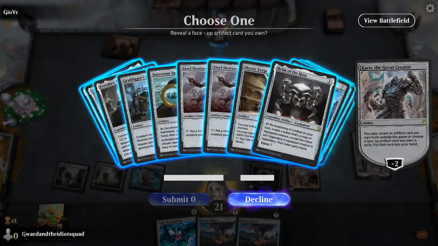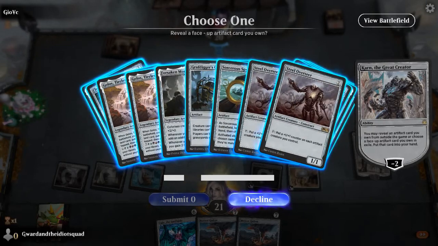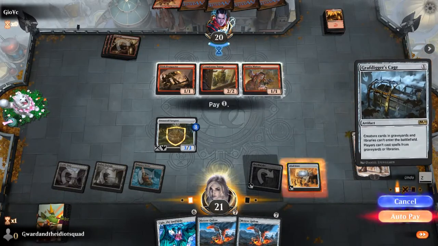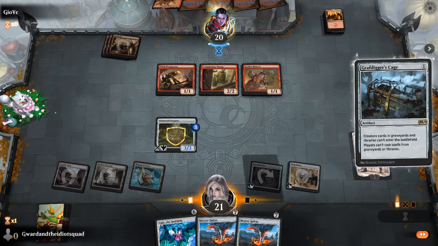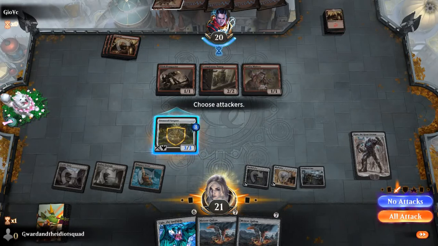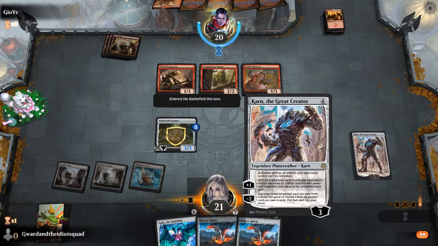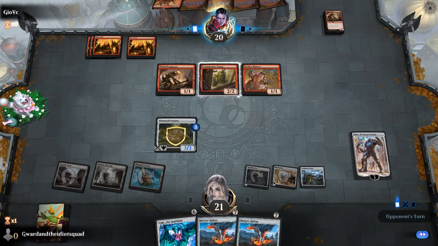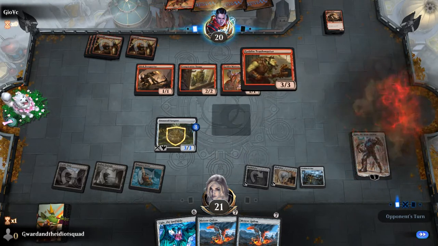They're not casting it. Sure, let's grab Grafdigger's Cage, I guess. See if it works. I don't know. I think it doesn't, but I'm kind of like in the 50% thinking it doesn't work that way. So, if it doesn't, oh well, we tried. You know, I'm not expecting much. Oh, good.